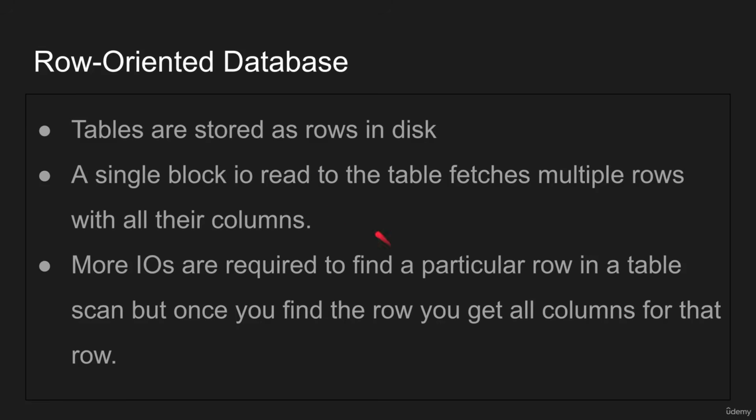So if you think of the disk as a huge blob store that contains just a bunch of bits and bytes, then the rows are just contiguous, one after the other. So the ID followed by the first name, followed by the second name, then last name, then followed by the social security number, and then comma, and then the second row starts, right? And then so on. Each row obviously has a different size. It could be variable size.